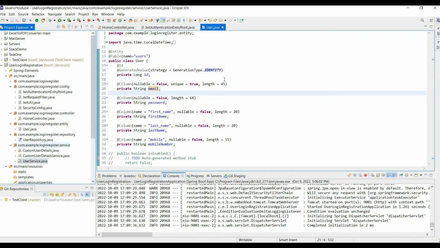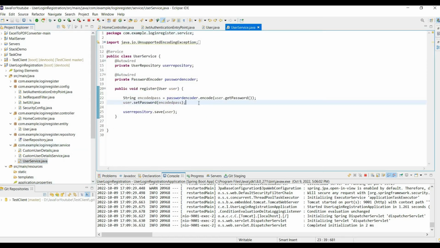For example, here while registering, we can check whether the user entered a valid email ID or not, or whether the user entered a valid phone number or not. If you are making this project in India, the mobile number is 10 digits. In the US also it's around 10 or 11. So you can check the length of the phone number according to that. You can check whether the email ID is properly formatted or not, and you can generate a token also.